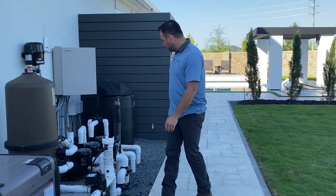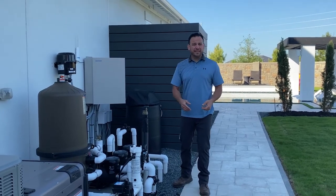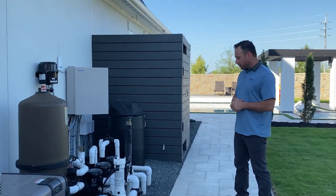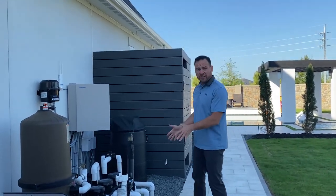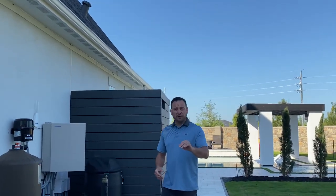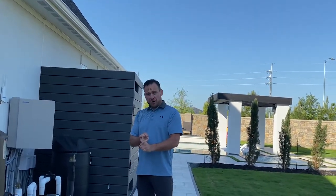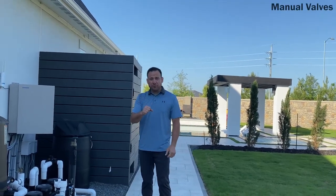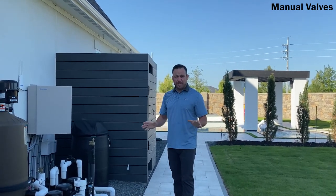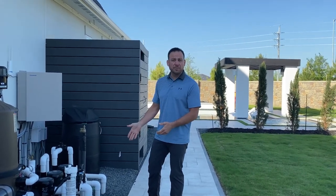Speaking of valves, we have 3 more valves here that we need to talk about. Not everybody's system is exactly the same, but for the most part, most are. So if you're watching this video, you're my client, this should look very similar to what you have in your backyard. So we've talked about the 3 actuated valves: the suction, the cleaner, and the return. Okay, now we're going to talk about your manual valves, which for the most part on most pools of mine aren't ever messed with. They stay where I leave them, don't mess with them. But in this video, this will help as a reminder where these valves need to be left at.